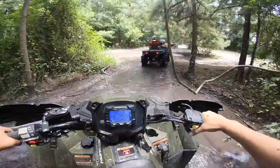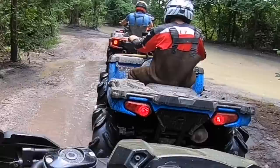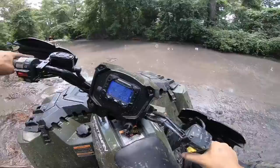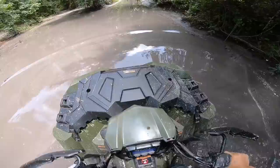Dude, my boy's 570 sits so wide with those new wheels and tires. Like, almost too wide. It doesn't even have spacers on it. All right, I know this for sure is only like knee deep, so I'm not too worried about this right here. I wonder if this thing will water wheel it easily.